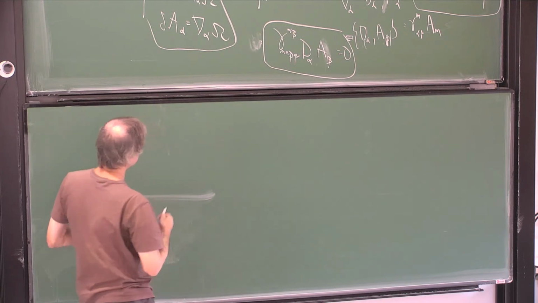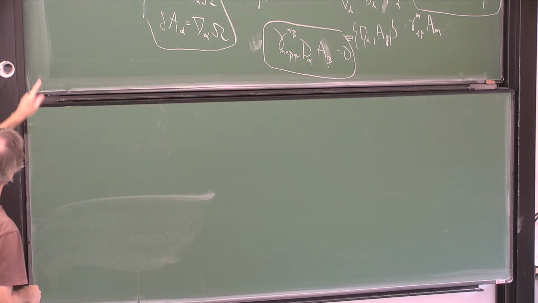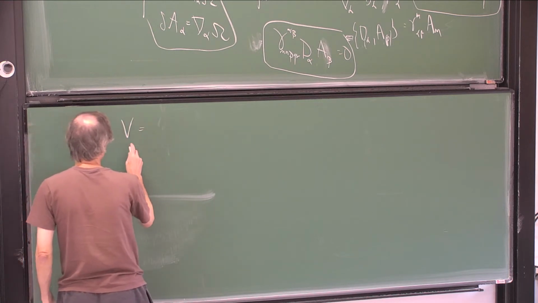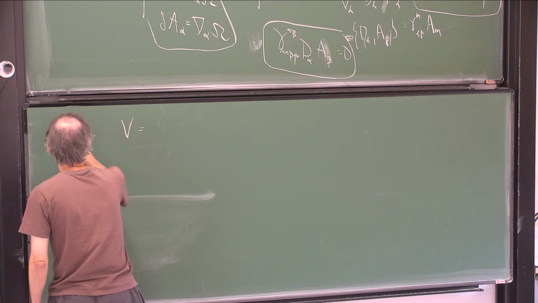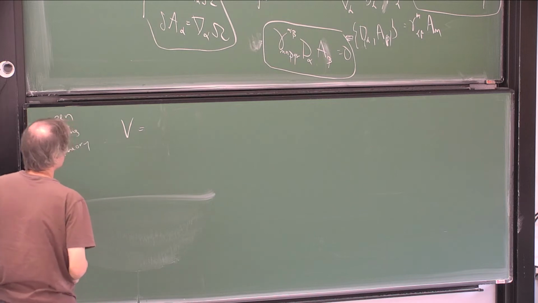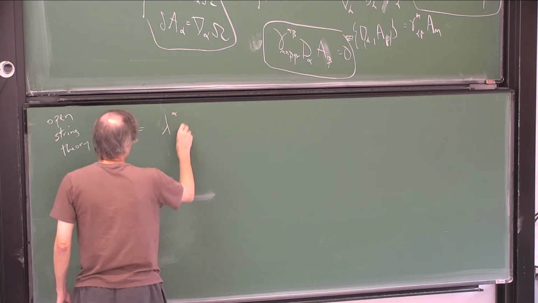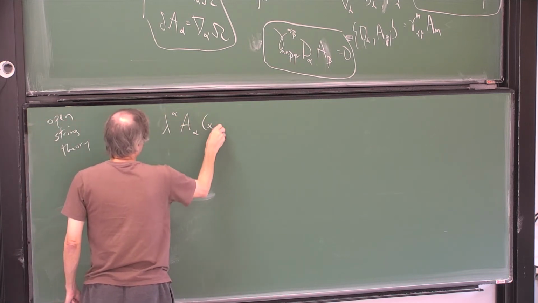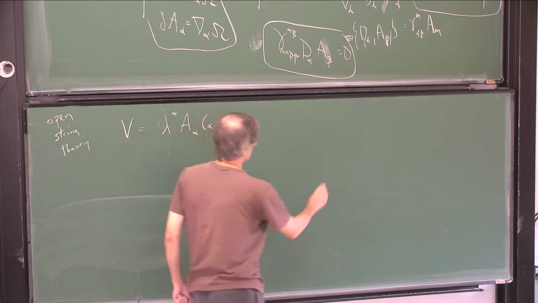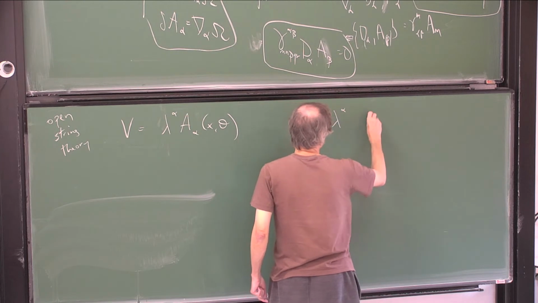Okay, so this is just the justification for what we're going to do with Q. So the idea is now the vertex operator, now we're doing string theory. This is now open string theory. The vertex operator for the super Yang-Mills multiplet is going to be this object here, where lambda alpha, so this is what's called a pure spinor.